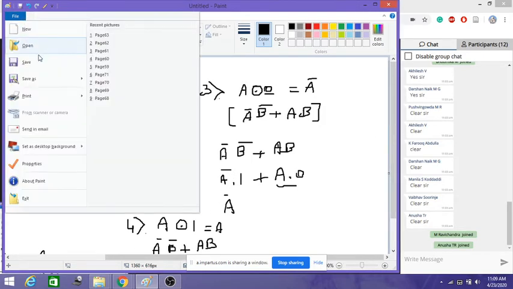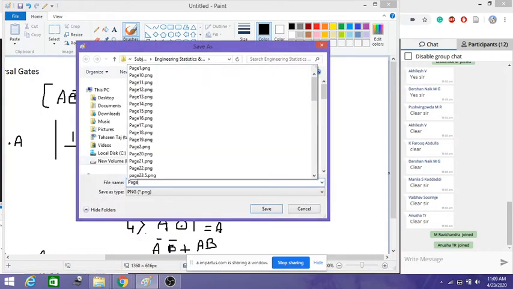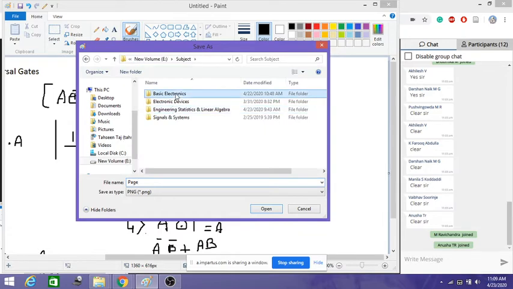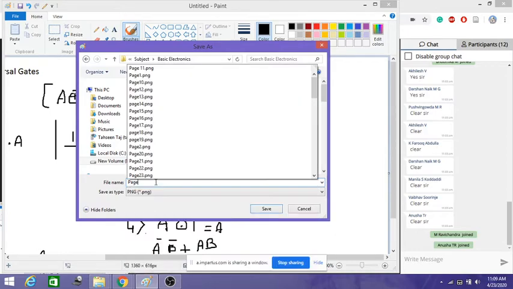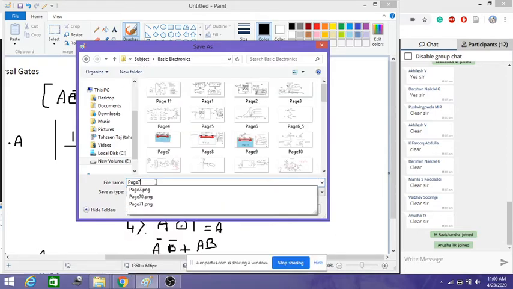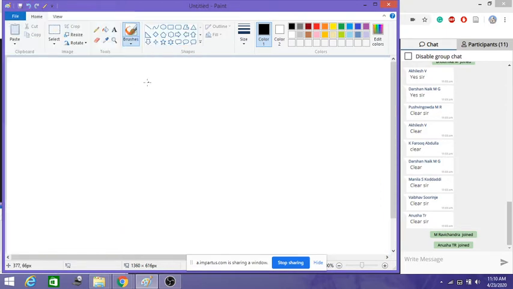Let me save this page. Okay, let us take a new example here. So here we have to determine which of the following are equivalent to A XOR B and which are equivalent to A XNOR B. So that is the question. So let me write the question here.